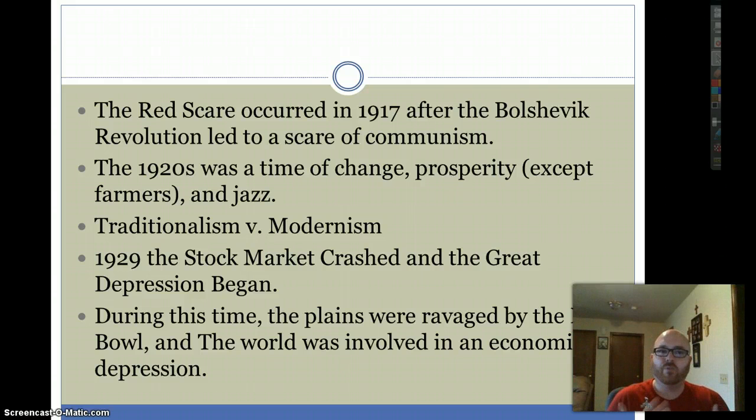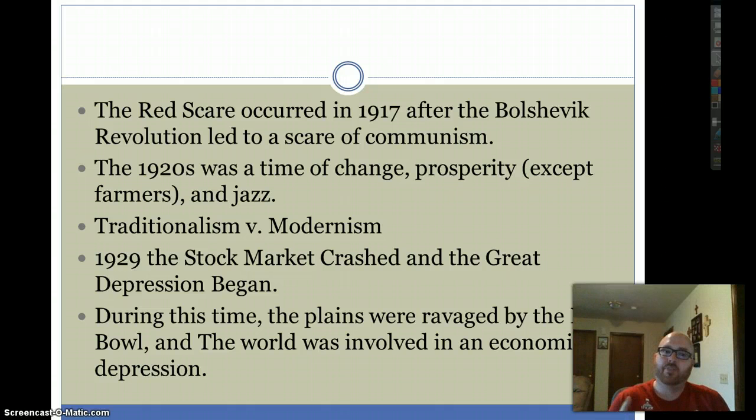And now immigrants are strange, they smell weird, they're Catholic. They might bring revolutionary ways to America, turn us communist. And so we're very afraid. During the 1920s, we see the rise, like the Sacco and Vanzetti case. We see a rise of a lot of xenophobia going on. The Palmer raids. We weren't treating them very well. So we have the Quota Act, and we're going to set quotas for the people who come in here. There's also traditionalist versus modernist.